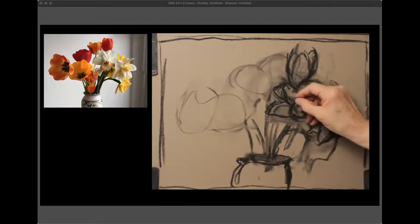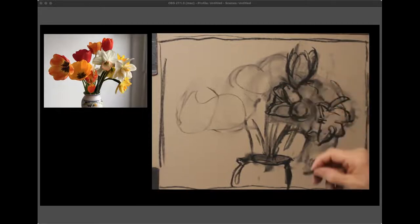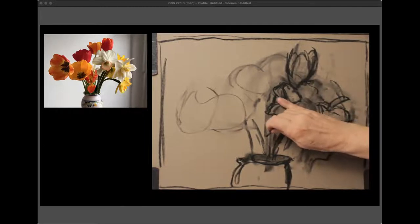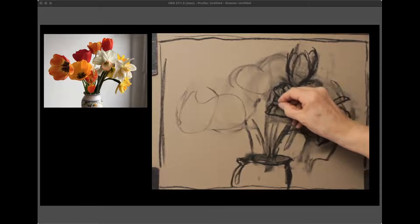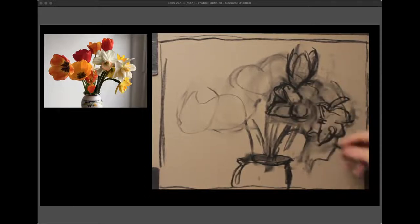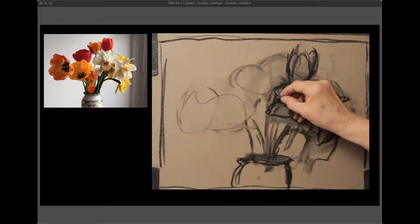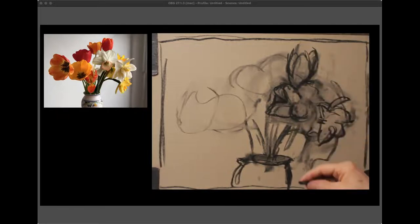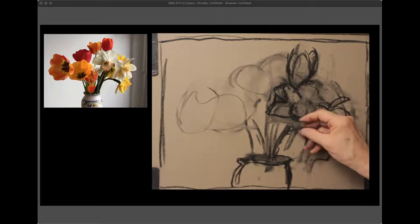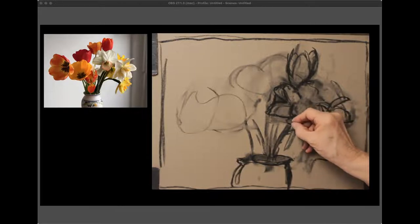Okay, and so what I'm trying to do is, I've got a lot of little negative spaces. And so when I got right to this point, I realized that I didn't have this space right here between the flower and the stem, so that the stem and the flowers make that little space. So drawing with negative shapes is, for me, a really important part of the way I draw.